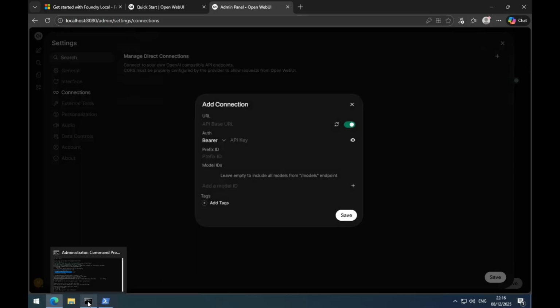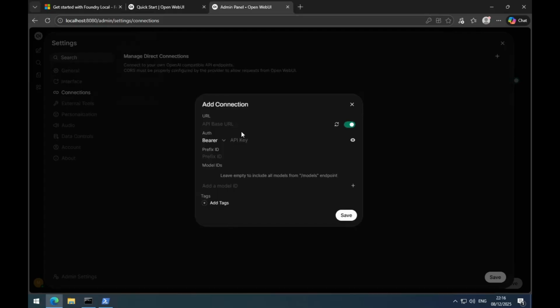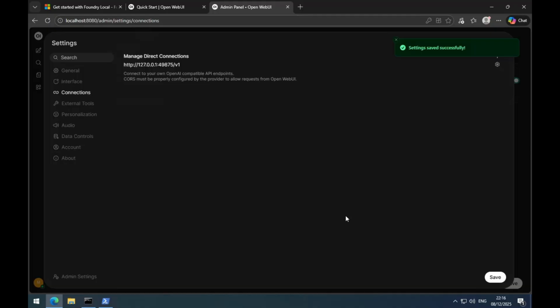And here we have to check the address that is created when running Foundry. And be aware that the port is changing. So when you are stopping and starting Foundry, you're very likely to have a different port here. So you have to change it. And add v1 here. And in the current state, we are selecting no authentication. And click save. This should be enough.